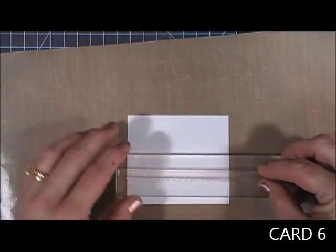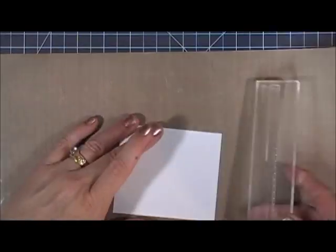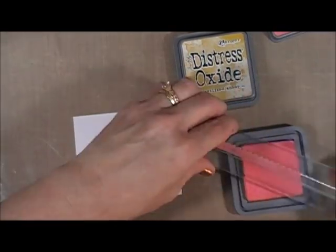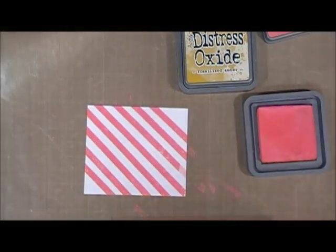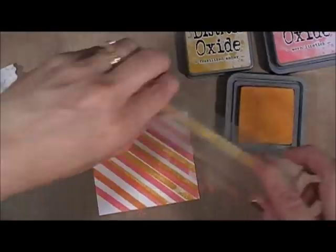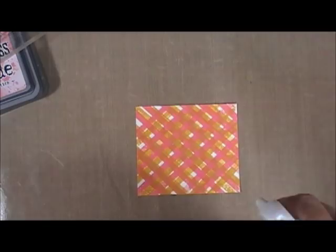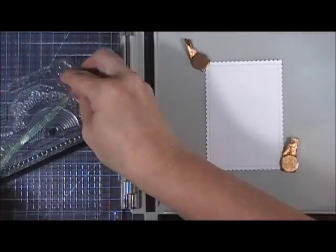Okay, now for my next card. I don't know what I was thinking, but it really turned out cute. I took that solid stripe stamp, and then I'm going to go in with some broken china, worn lipstick, and fossilized amber. I'm going to stamp lines at a diagonal, and then I'm going to go over the pink with some fossilized amber. I wasn't being really too particular about it, because I was only going to use a part of this paper. Then I did the same thing on the reverse, so I have crisscrosses. And I did add water to activate that, so it kind of meshed everything together.